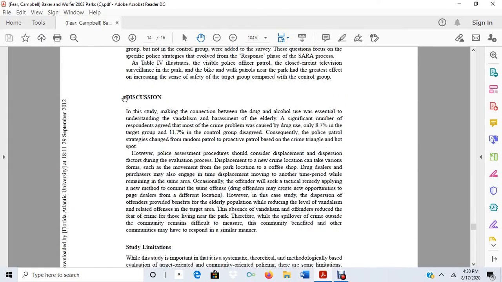And we finally get to the next major section, which is the discussion. The discussion just kind of brings everything back together. So now that we know how they did the study, we know what the findings were in the results section, the discussion just situates everything and wraps everything up, talks about the findings, not only of their study, but where they fit within the big picture and where they fit within the literature review.